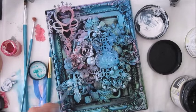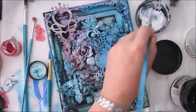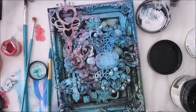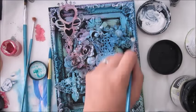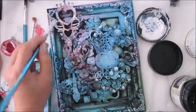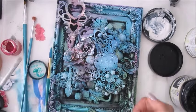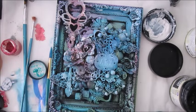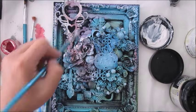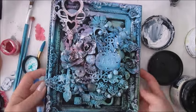Lastly we are going to use some more gesso again to outline and make some elements pop more. I hope you don't mind that the video right now is quite fast — it's just because the project itself is quite big and doing all of that would just take so much time, and I didn't want the video to be boring.